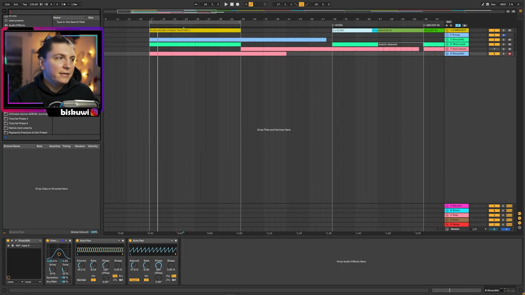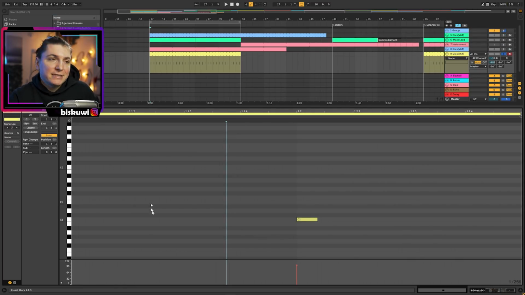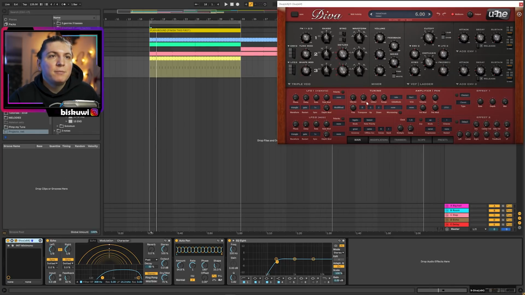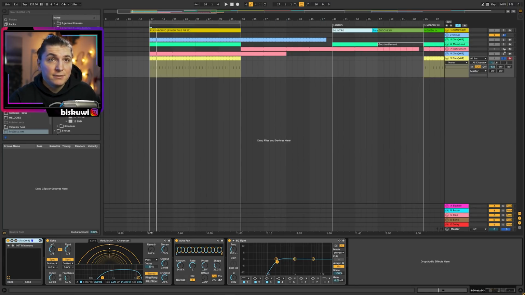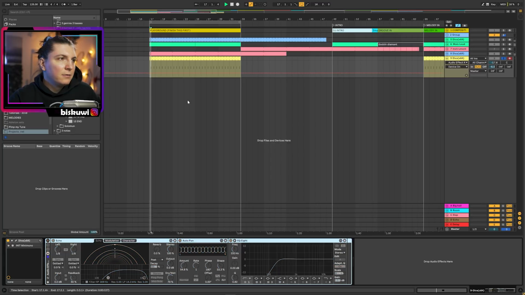So let's add this one as well. To start with, we have just a simple offbeat noise hit. We are not using any oscillators right here, but we are using the noise. So in this one, we are applying slight effects. So it sounds like this without effects.